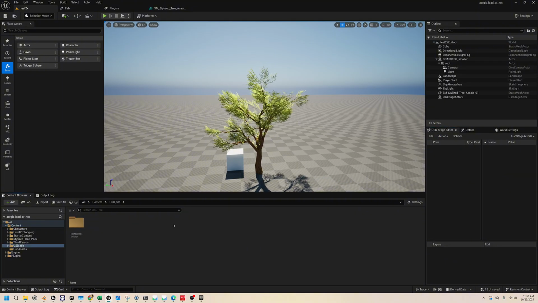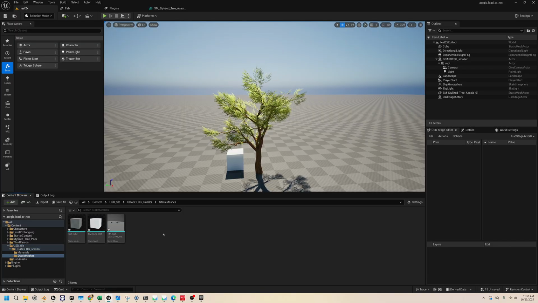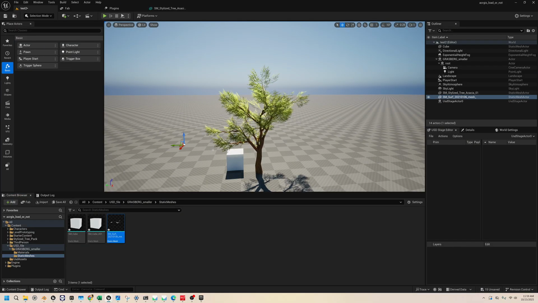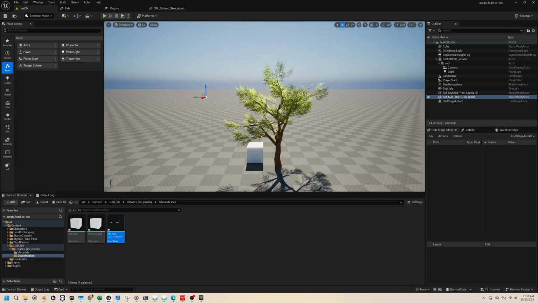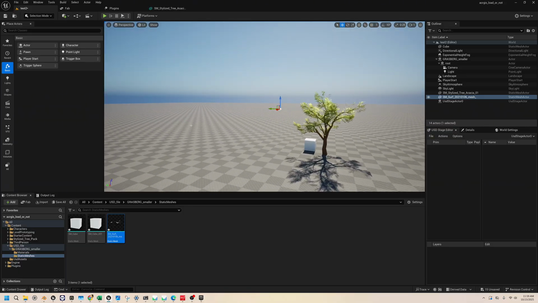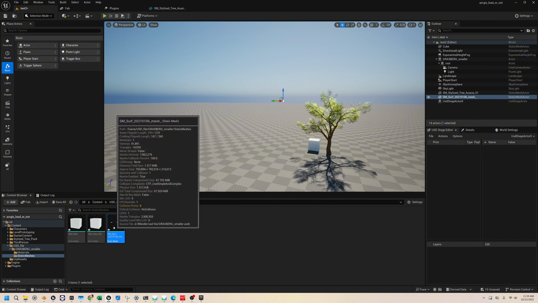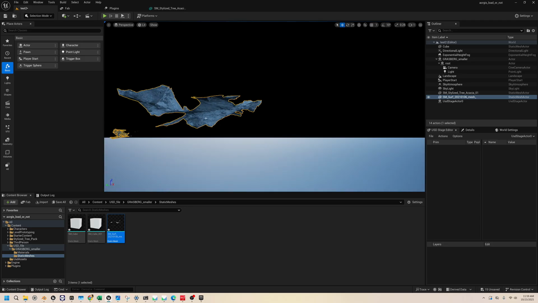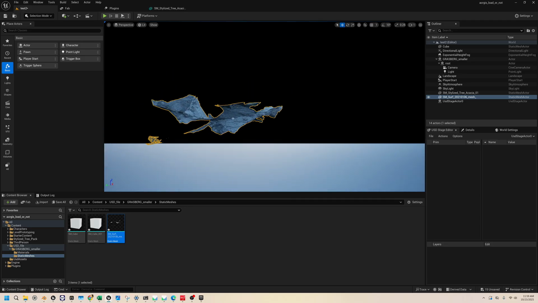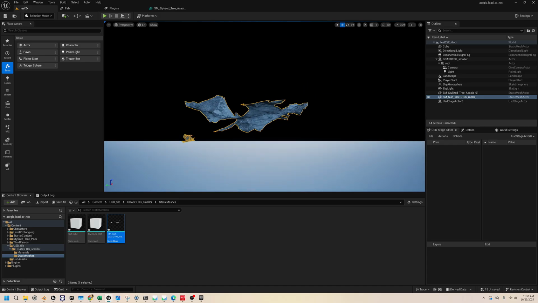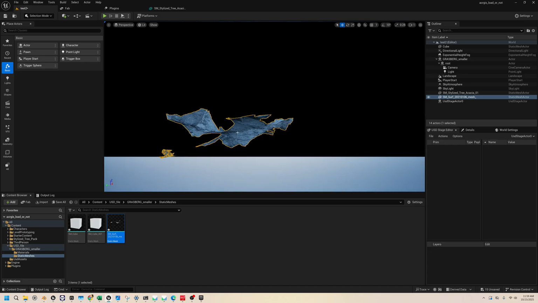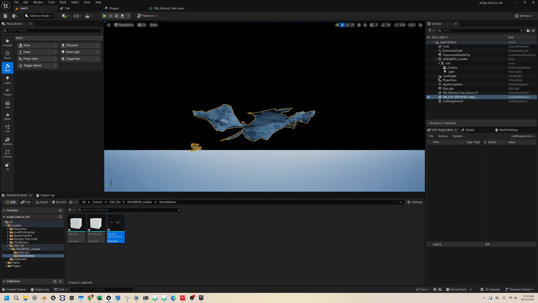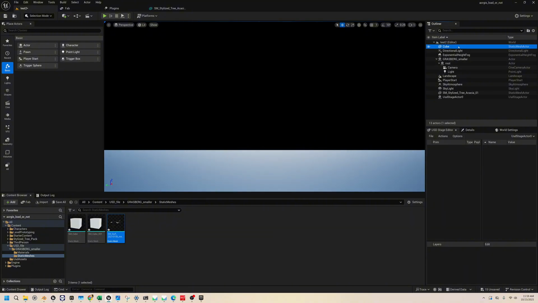Now the USD file is already inside this folder. Go to the static meshes and you can just drag and drop it here. I don't know where this model is, but it should be somewhere here. Probably it's because the model is really big. Yeah, it's here. It's my mining model, so it's gigantic. I don't want to use this, but the model is here. You can translate it yourself and put it in the right location, but I'll just delete this now and go back to my cube again.